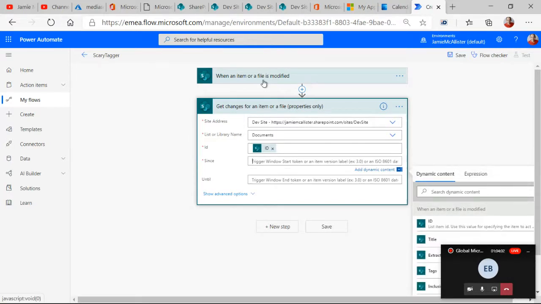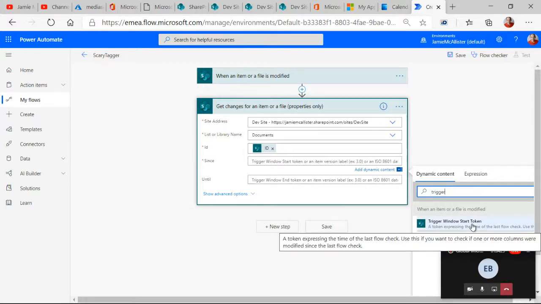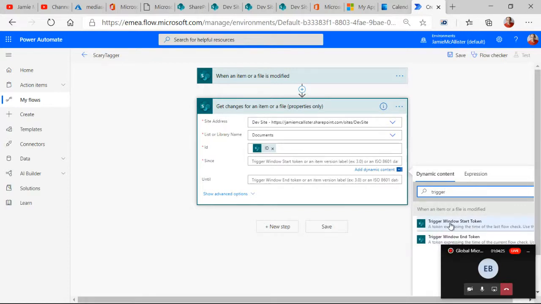Now, when you're looking for the changes of specific attributes in a list in SharePoint, it's asking for this thing, since, and you can put in version numbers and various other things in here. But if you don't really have anything to say about this, you can just say trigger window start token. I don't expect you to remember the name of this.